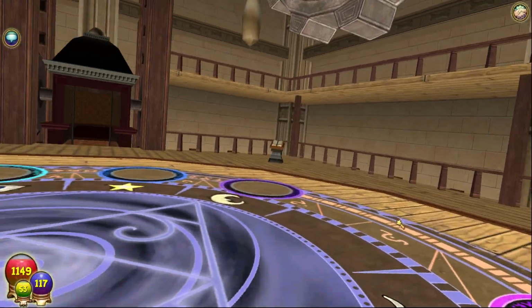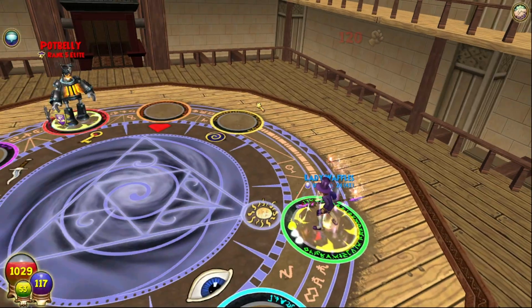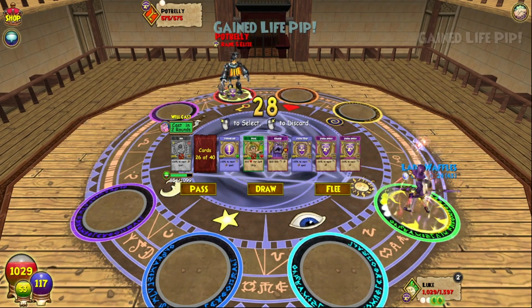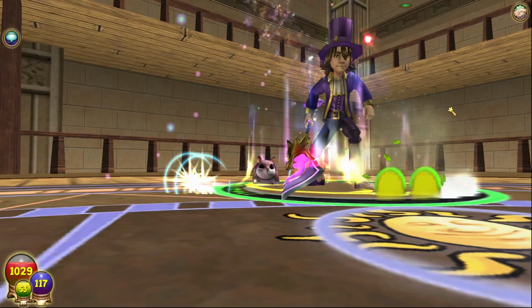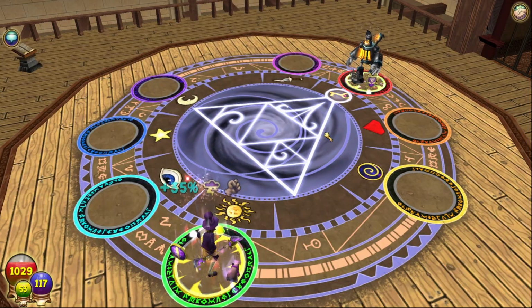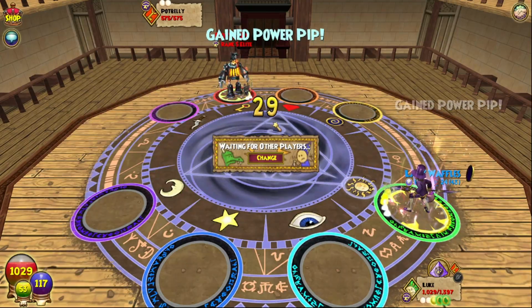Nice, dude. I'd love to see that. 120. Man, I am not pulling anything. Okay, we're gonna get rid of anything here. I do not have to worry about anything. Nothing he hits me with is gonna do anything to me. Alright.